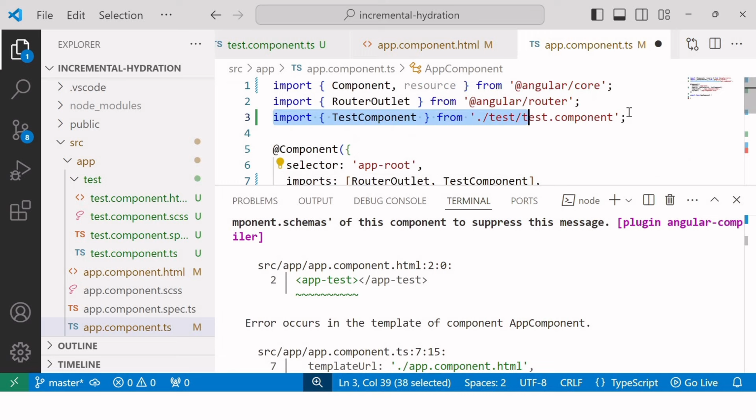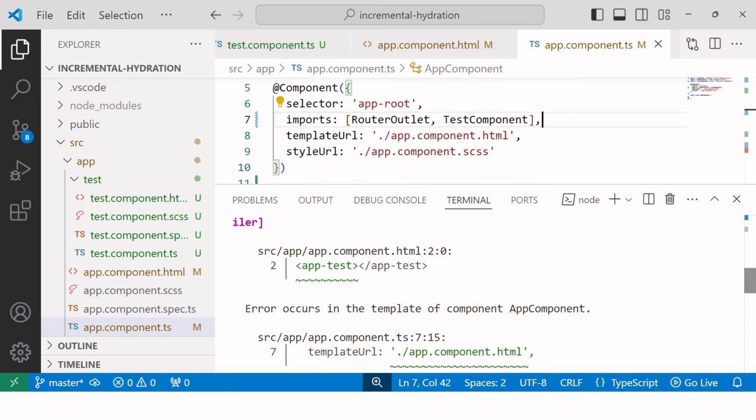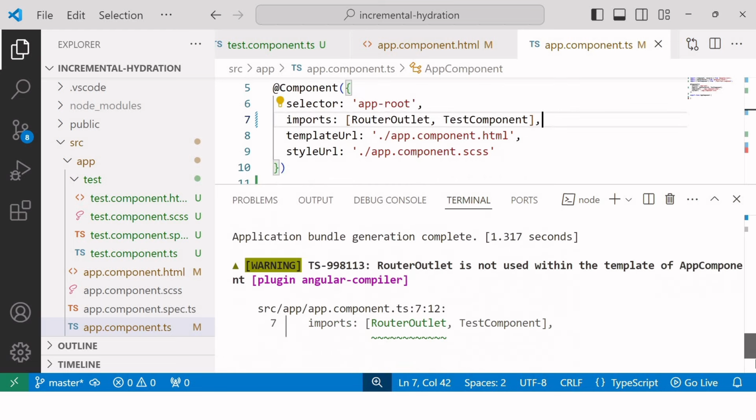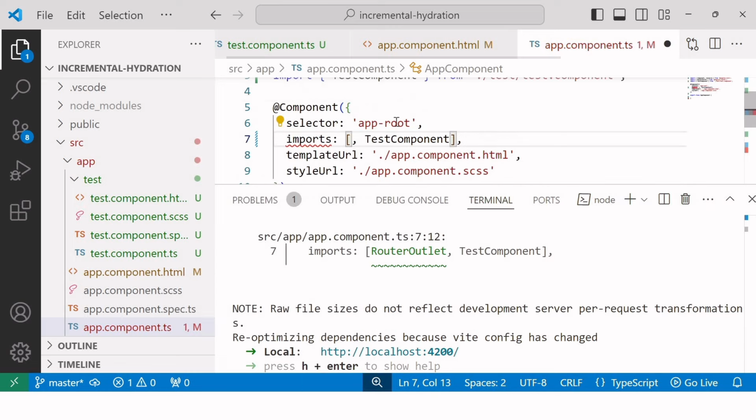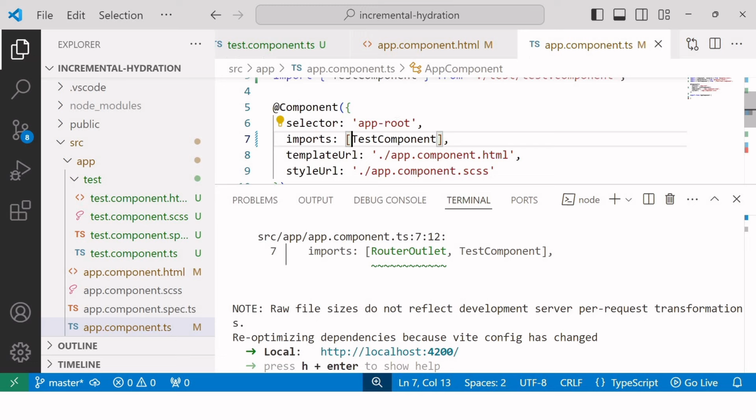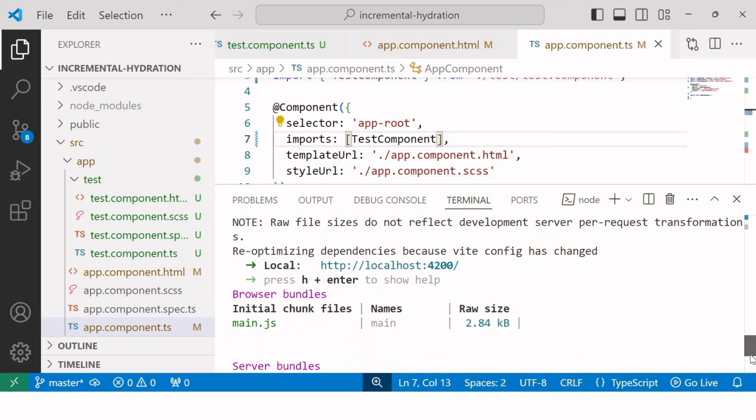This TestComponent import from test/test.component. And now you can see the error has gone, but Angular 19 now prompts an error to remove unused imports. So we are not using router outlet. So as of now, I'll delete this and now save the changes. And now you can see there is no error.